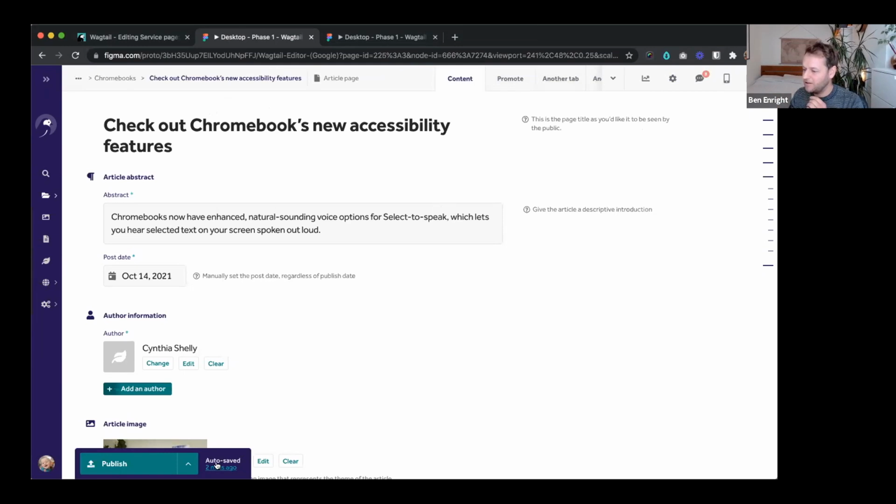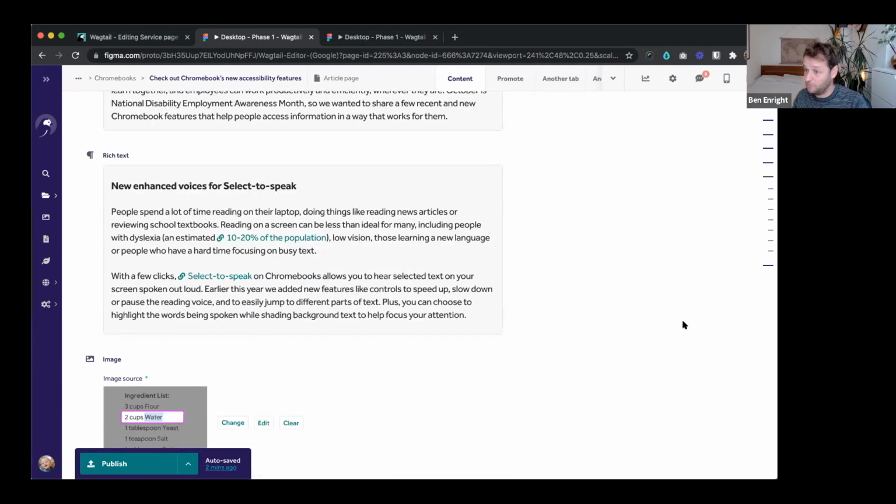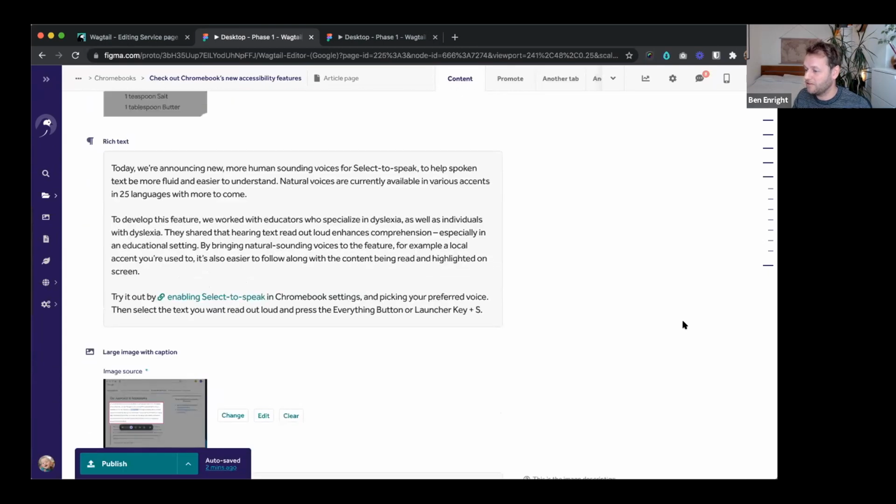We're also embracing autosave, which should encourage more collaboration and save that need for people to continually worry about saving their work. But I guess the big focus is on the content entry area. So this area here where you get into editing your content. As you can see, it's moved on quite a bit from what exists at the moment.